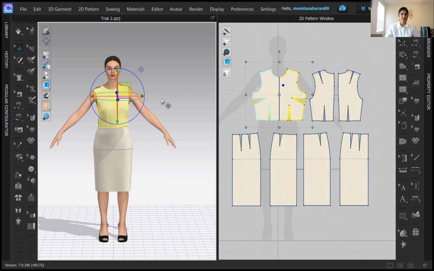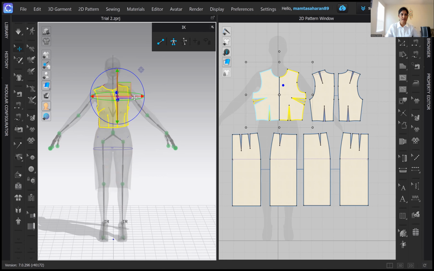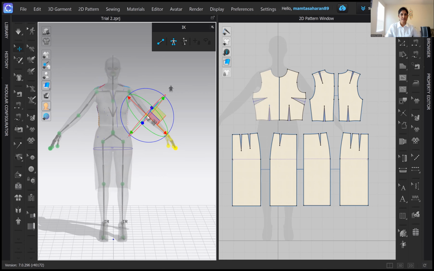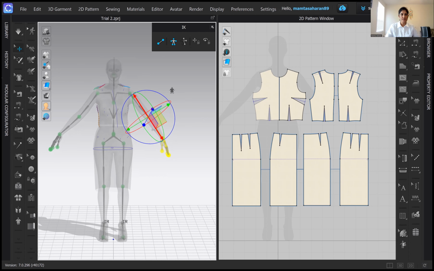It is based on the object, and we can also use this Gizmo to move the joints of our avatar. For this, we have to go to the X-ray mode, and now you can see we can select the joints of our avatar, and we can rotate and move in the direction of the arrow.